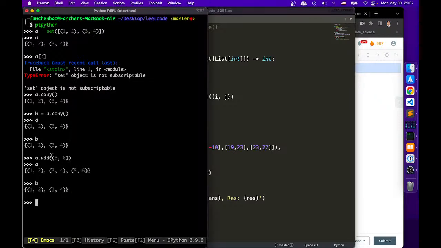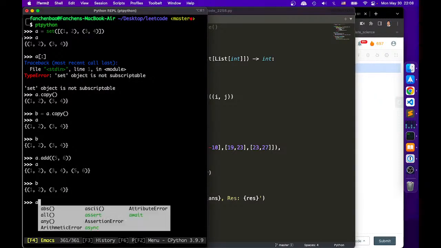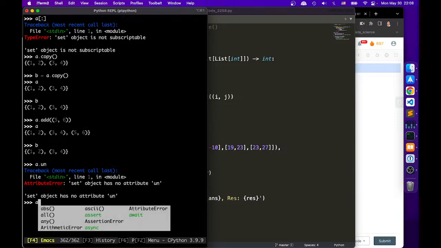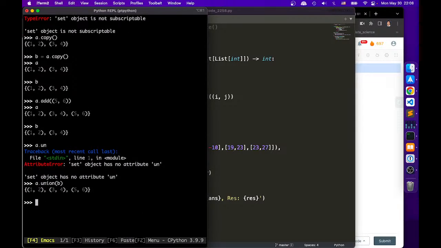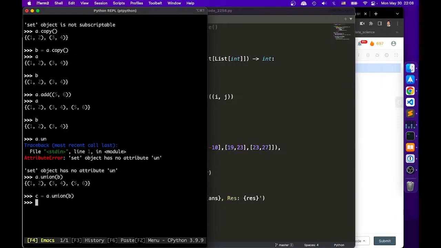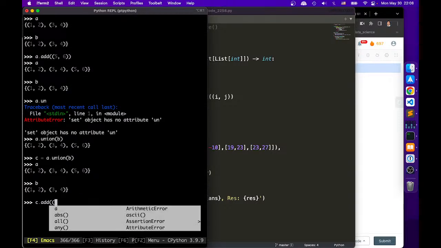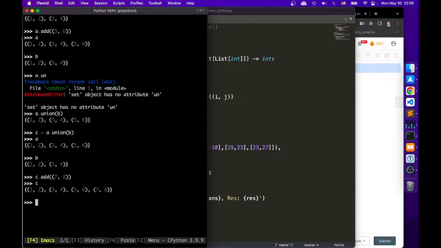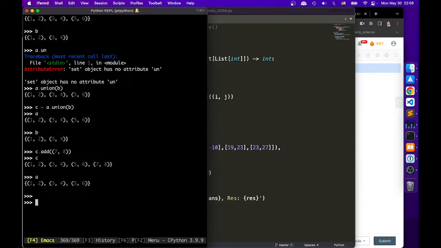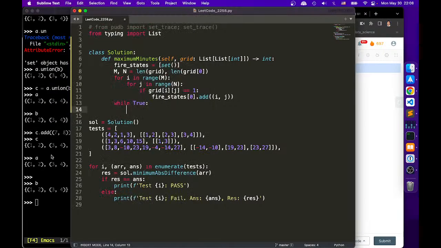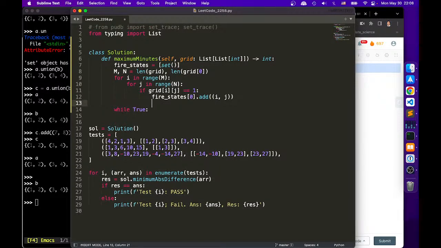Oh, hold on, maybe we can do, let's say A dot union B. That's a new thing. Yep, they're all okay. That'll be interesting.